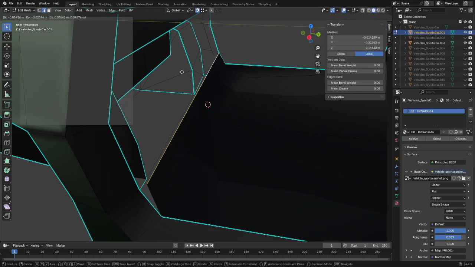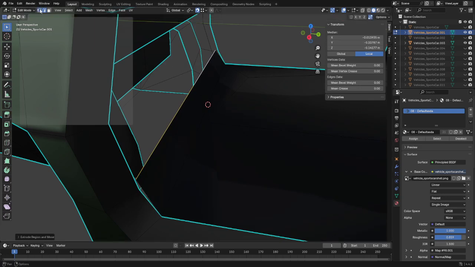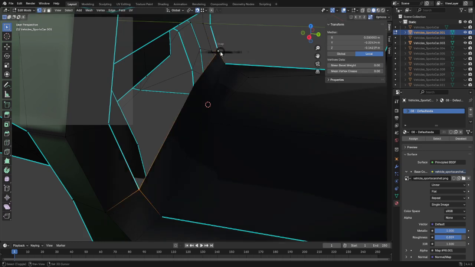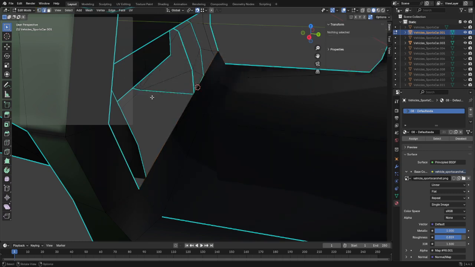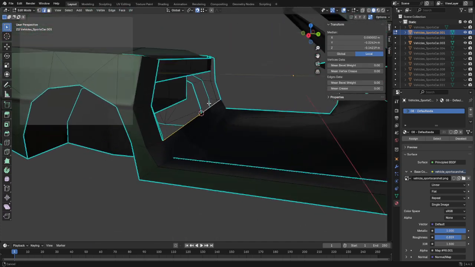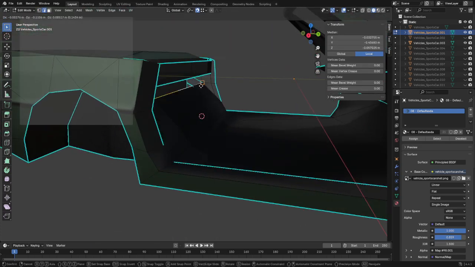Extrude. That one goes here, that one goes here. And two more times.